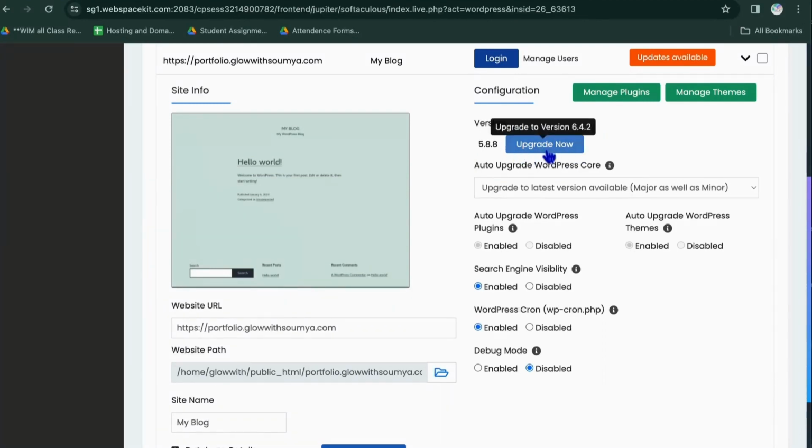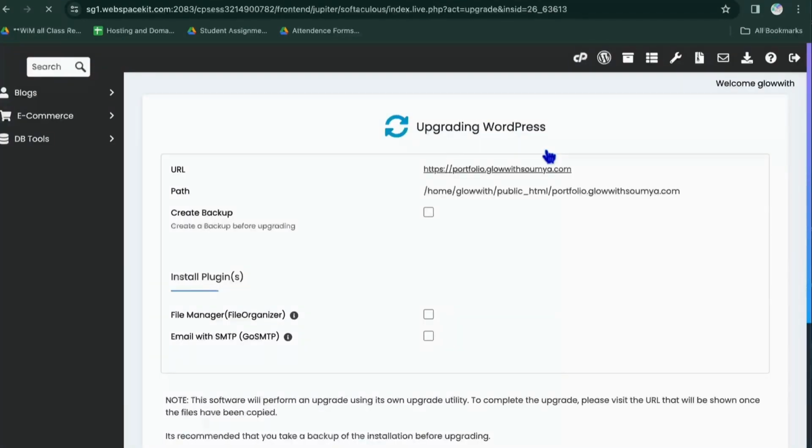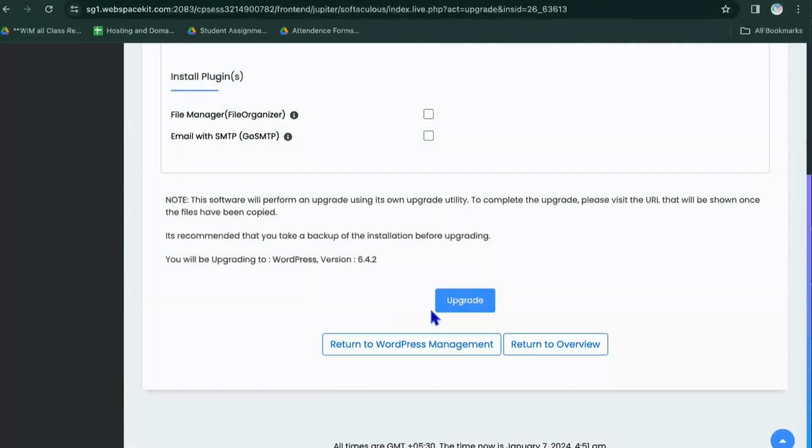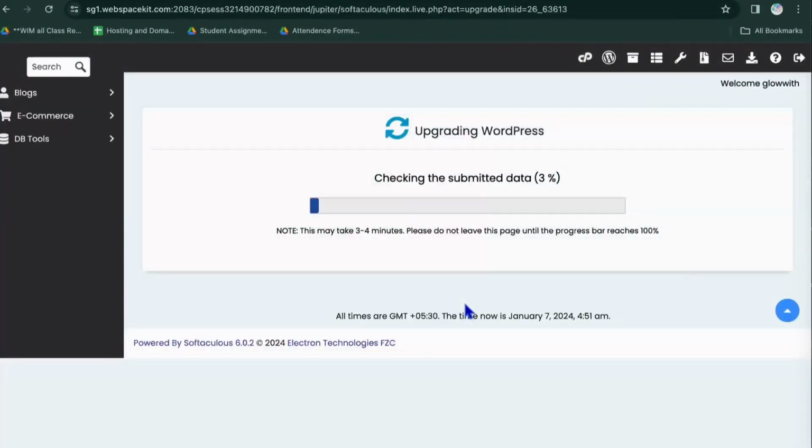Click on upgrade now. Again scroll down, click on upgrade once again. We are moving from the 5.8.8 version of WordPress to 6.4.2, which is the latest update. So click on upgrade. Wait for like 30 seconds max.